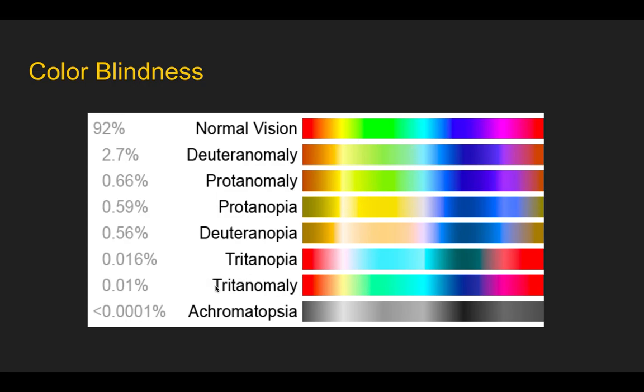And then this one down here, the trinomaly, is the one that's hardest to detect in people because they can almost see every color, but that green is not as bright. If one of these lines looks exactly the same to you as this first one on the top, this normal vision, you might want to get your eyes checked specifically and tell them that you have reason to suspect that you might be colorblind.